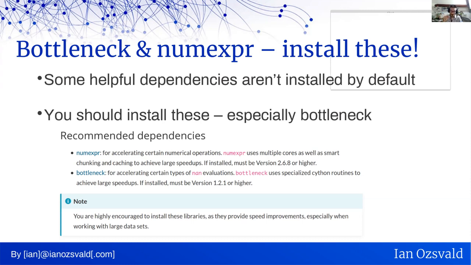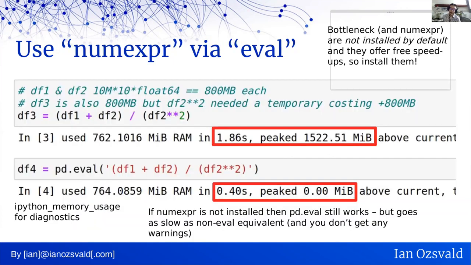These libraries have no cost. They're tiny libraries. There's no negative to having them. They just make some of your work faster, sometimes quite a nice improvement. With pd.eval, if you don't have Numexpr installed and you run your operation like I've got here, you wouldn't actually see an improvement. It would run as slowly and with as much RAM as the non-eval variant. And it doesn't tell you, hey, if you install Numexpr, this is bound to go faster and cost less RAM. So these things are a bit annoying, but once you know them, it's easy to install these libraries.